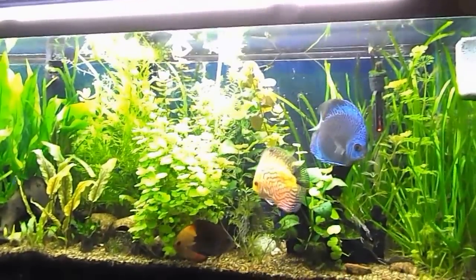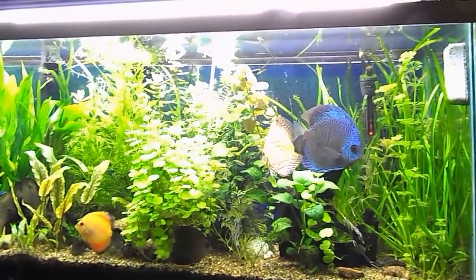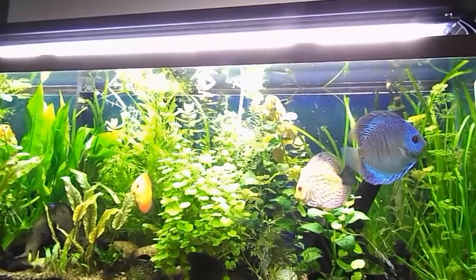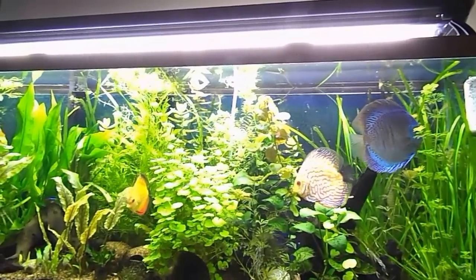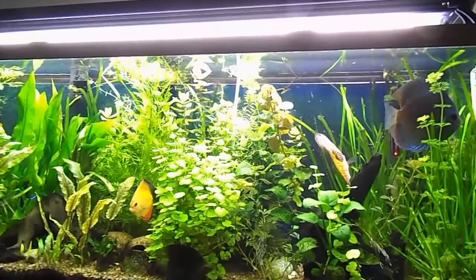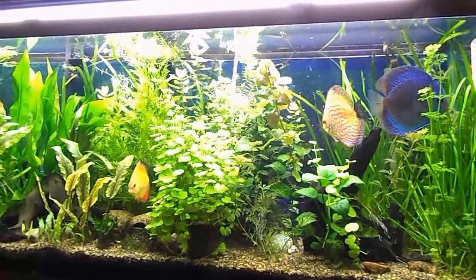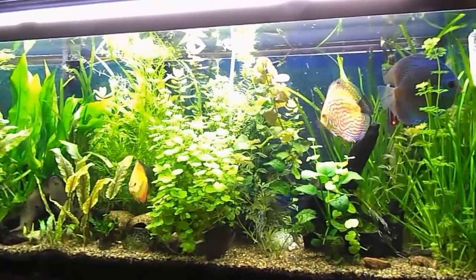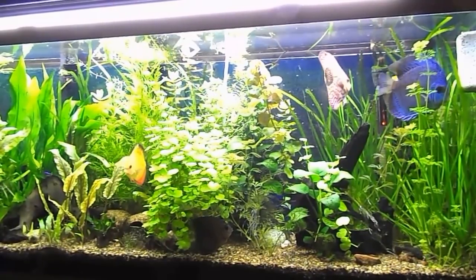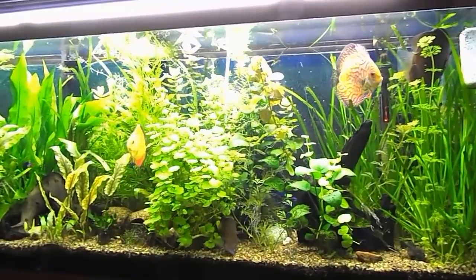The other thing is, in terms of a planted aquarium, you're going to need two things. One, aside from the water chemistry, we're also talking about light, which you can see here. I have a waypoint light. It's a 4-foot, 48-inch lamp system with 4 bulbs in there, and it produces about 214 watts. Now, with new LED lighting, which generally uses low wattage and still produces the same amount of light, some of the formulas are a little different now, but generally speaking, from research that I've done, most people seem to agree about 2 to 4 watts per gallon.